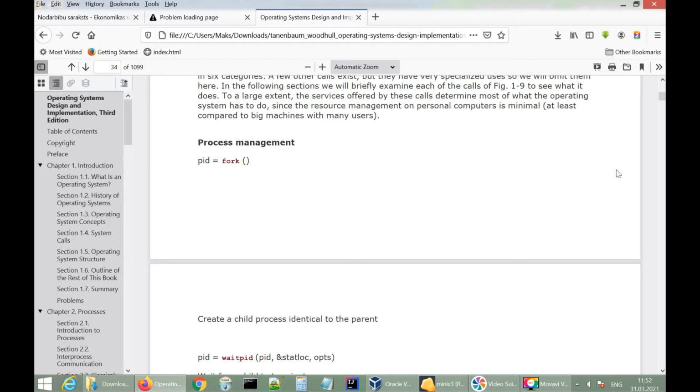The fork function creates a child process, and besides that, the parent process can finish faster, and it doesn't automatically mean that the child process finishes as well. No, it doesn't happen that way.